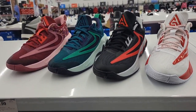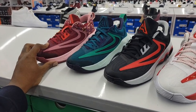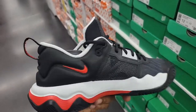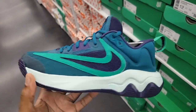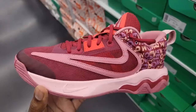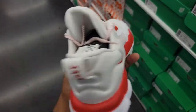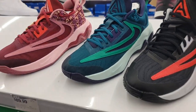Four colorways of the Immortality 3 — which one do you guys like the most? There's the All-Star weekend edition, a newer release. They all retail for $90. I like the black, gray, and red colorway — can't go wrong with that. Then probably the second most popular colorway, very dope color combinations. Then the Giannis colorway — there's also a Zoom Freak 5 with the same makeup and color scheme. And one half of the All-Star Immortality 3, the other shoe is all red with white trimming. Of these four colorways, which one do you guys like the most?